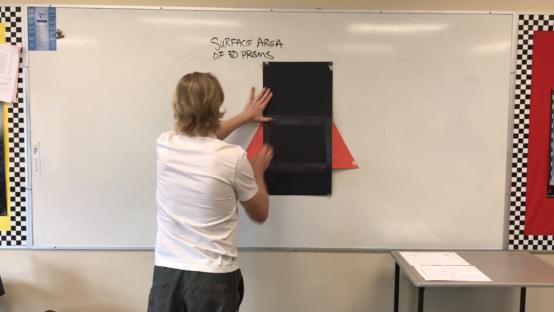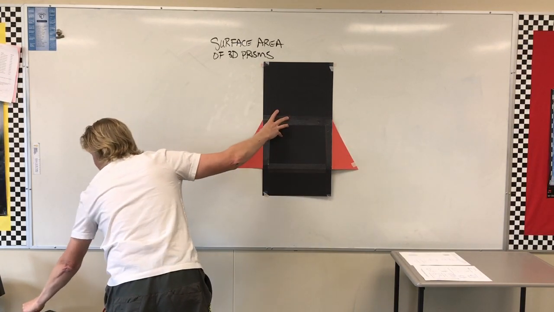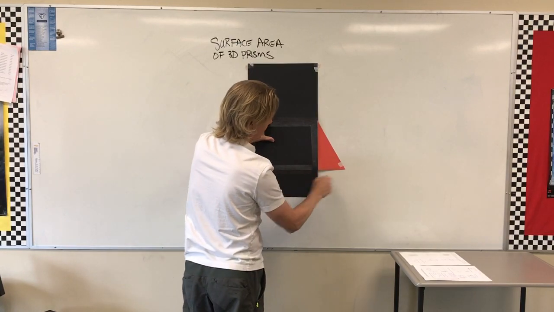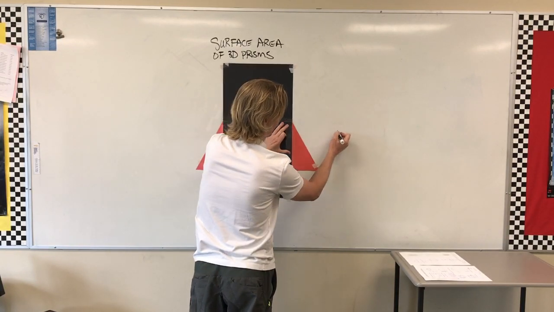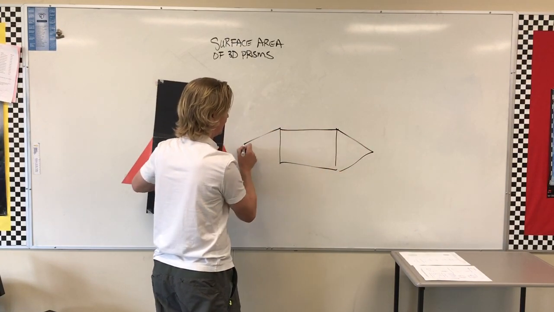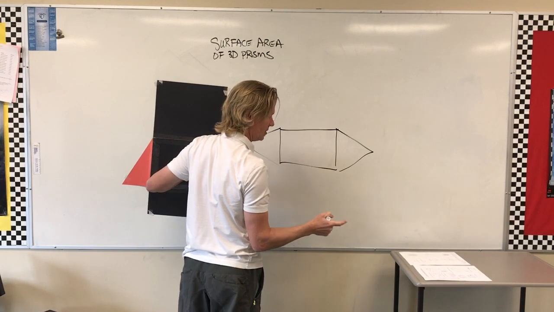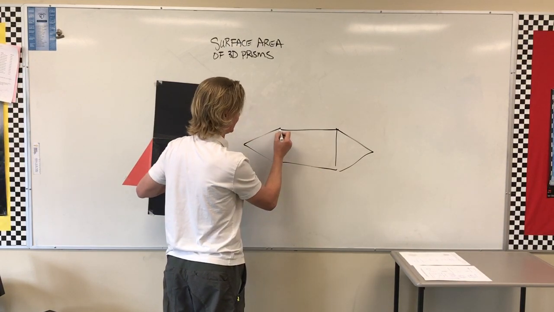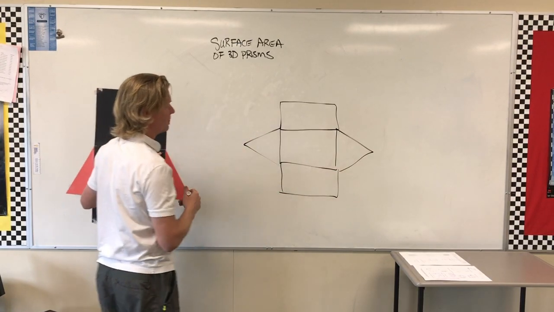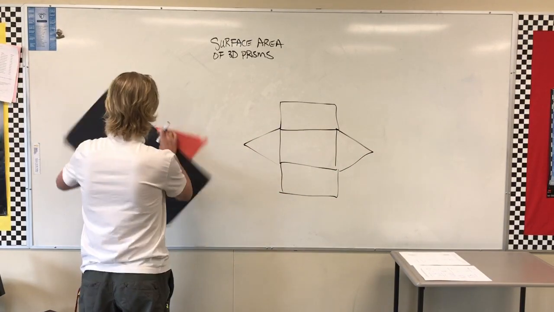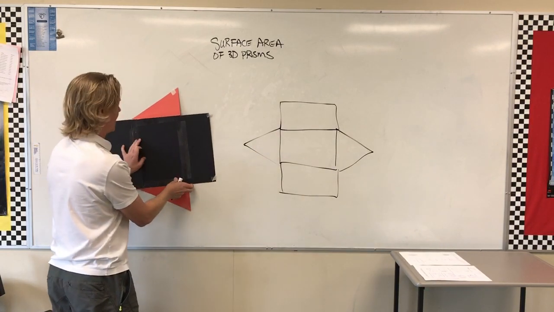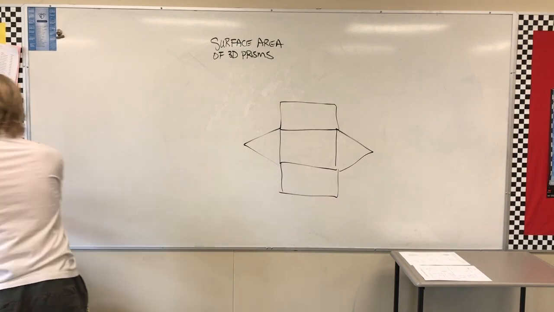The difference between this one and the one you're going to do, or the one you did, hopefully, is that my triangles off to the side aren't right angle triangles. If this is my middle rectangle, the triangles are more like equilateral triangles, okay? So the shape that you're going to get is more like this, okay? Now remember, this is only one way of doing it. I could turn this sideways. This whole thing could be turned sideways to look like this. So I'd have my rectangle here, and then above and below it, you'd have the triangles. So that's what that net's going to look like, all right?